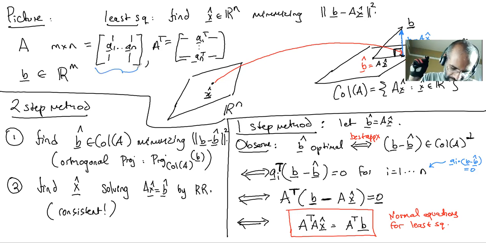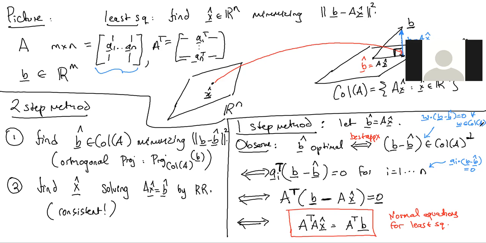So maybe importantly, you have to look here, right? So the a_i are the vectors that are the columns of A. Then how can we know they are perpendicular? They're not perpendicular to each other, but they're perpendicular to b minus b hat because of the previous thing that's written, right? By the best approximation property, b minus b hat is orthogonal to everything in the column space of A, right? So this means that w dot (b minus b hat) equals zero for every w in the column space of A. In particular, the a_i are in the column space of A because they're the columns of A. And that's if and only if, because if you're orthogonal to all the columns, then you're also orthogonal to any linear combination of them.